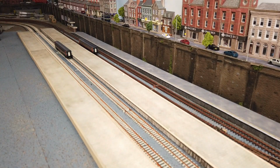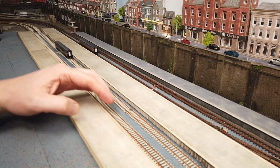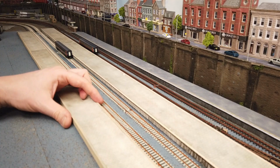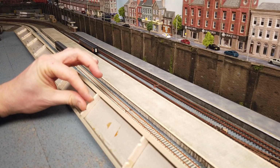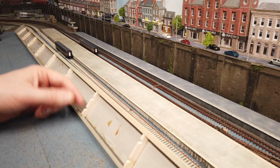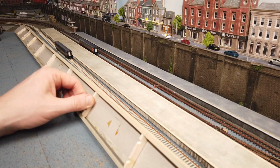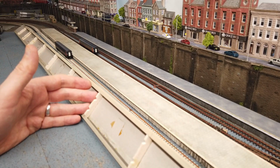Now what I originally did was just put these together very quickly, just so that I had some kind of platform. And the way these are constructed is the Pico edges, and I just use a little bit of Revell adhesive just to fasten each one of them together, and then they are braced with some pieces of balsa wood, and then we have some 2mm grey board on the top here as well. It's all just glued in using Rocket Card Glue. The Rocket Card Glue works really well on the balsa wood and the cardboard, and you can see here I've just cut out some little nicks. Hopefully you can see that, some little notches.